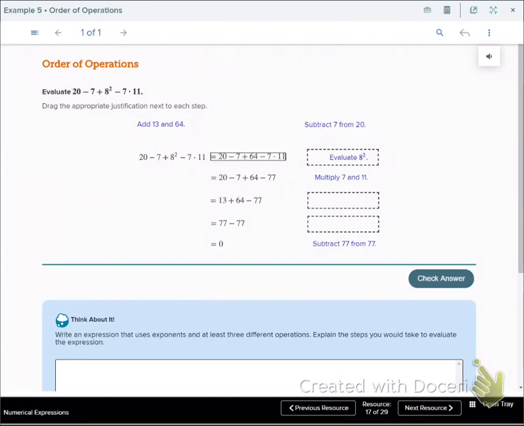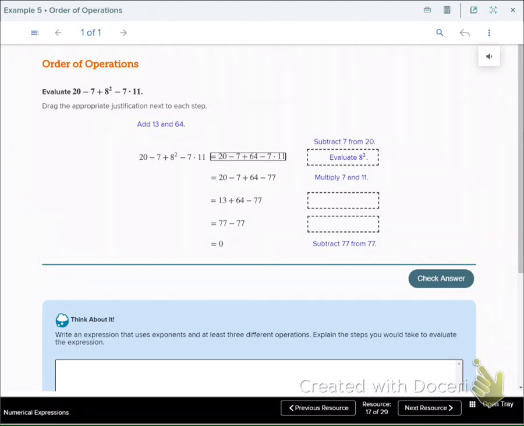When I look at it, don't think of it as 64 minus 7. I look at that as, just by itself, a negative 7 times 11, which is negative 77. I guess no matter which way you look at it, you're going to get the same thing. If I had 7 times 11, I get 77, and then just drop the minus sign down. That works too. So they multiplied 7 and 11. In our next step, they began subtracting and adding whichever came first as they moved from left to right.